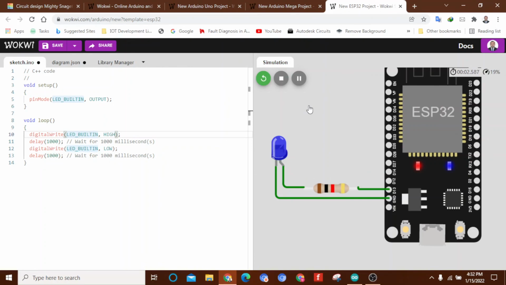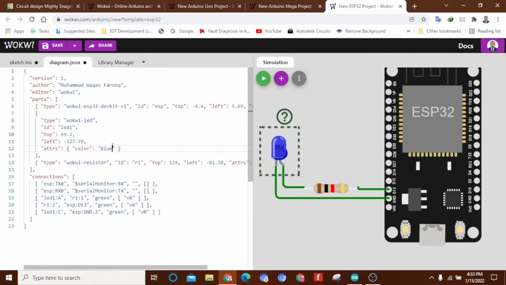Here we have this LED, and I think it is connected to pin 2. And let me start the simulation and change this LED color into red, so you can identify better.